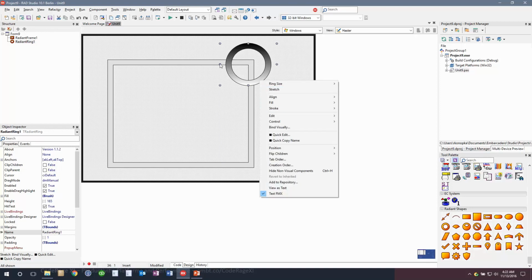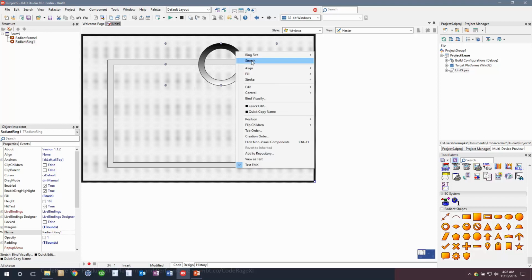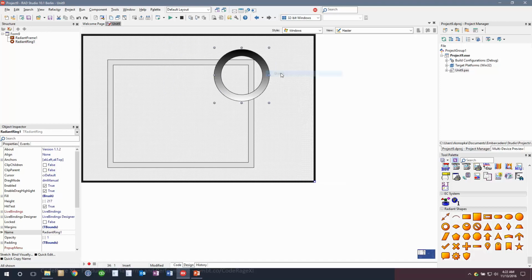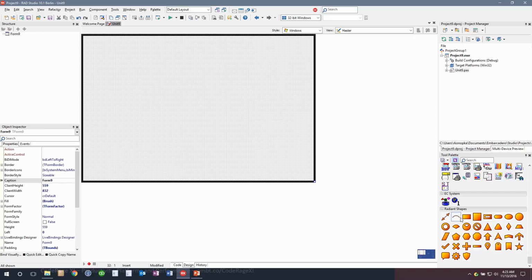The stretch is, if I were to change the dimensions, normally it handles like a circle, kind of like the square we did, but if I stretch it, it stretches out to fill up the remaining bounding rectangle. So you have a couple different options to work with that. Turn off the stretch and it's constrained by the smallest dimension. All right, let's take a look at some of the other ones.